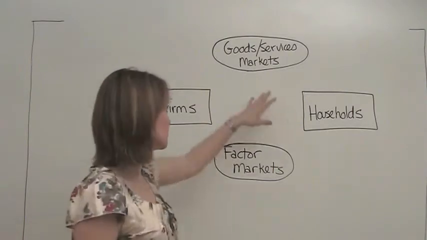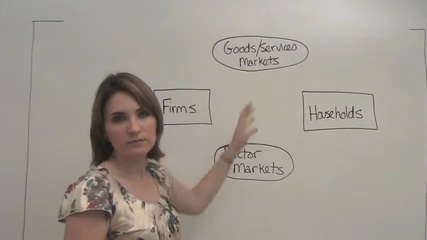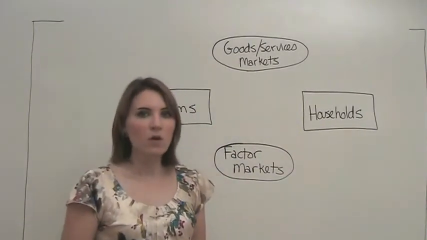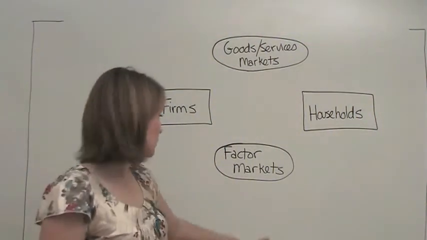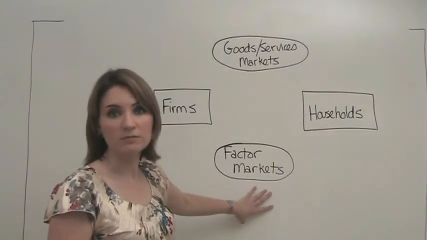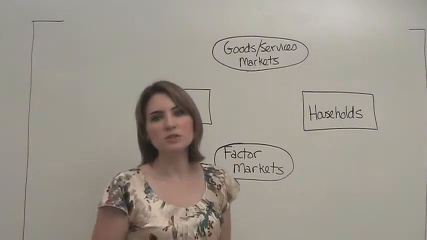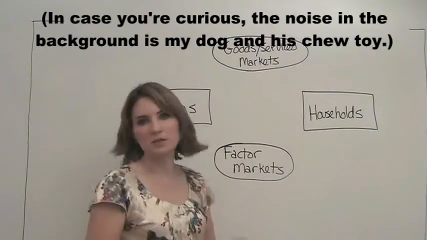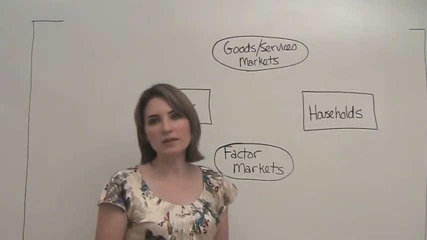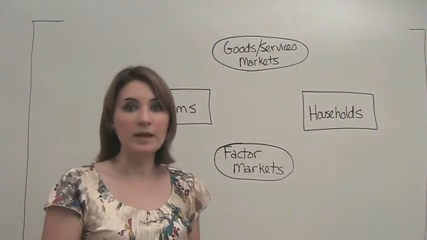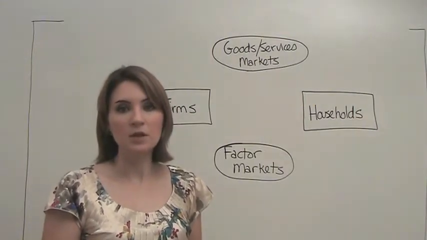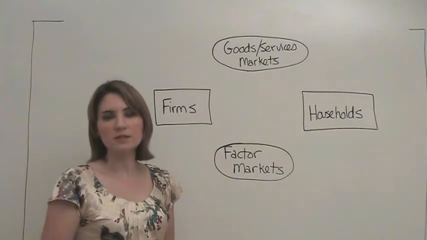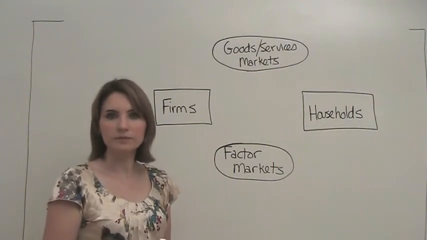We can have interactions through markets for goods and services. Think of that: apples, ice cream, video games, whatever. We can also think about markets for what we call the factors of production. Factors of production just refers to all those things that go into the making of these goods and services. Those things can be labor, they can be capital, they can be land, they can be a number of different things. So let's think in each type of market where the flow of dollars and the flow of resources goes.